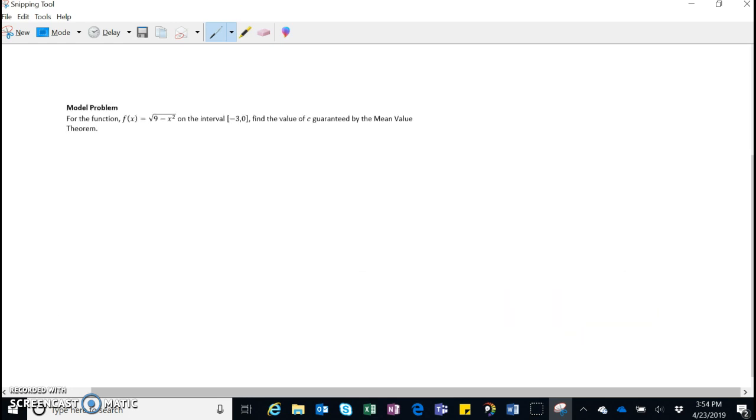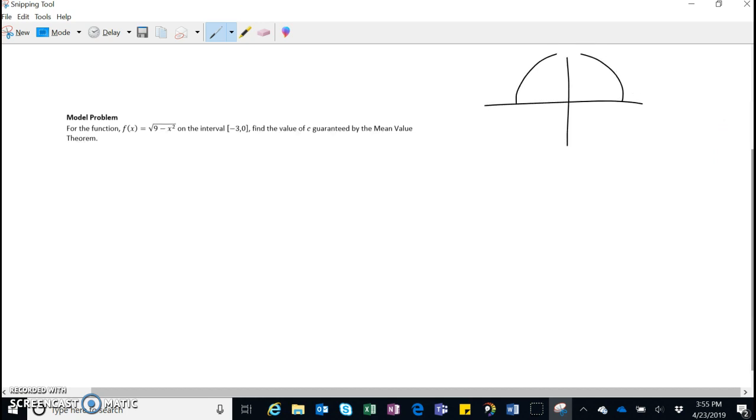Key lever number 3, the mean value theorem. Remember, that's the one that shows that if we have a continuous and differentiable function, then our slope on a given interval is guaranteed to equal the derivative on that interval, somewhere in that interval. So I've got a function here, square root of 9 minus x squared on the interval -3 to 0. For my visual folks, square root of 9 minus x squared is the top half of a circle. I want that curve only from -3 to 0, so I'm looking basically at the left-hand side of this semicircle right over here. That looks like a continuous differentiable curve.